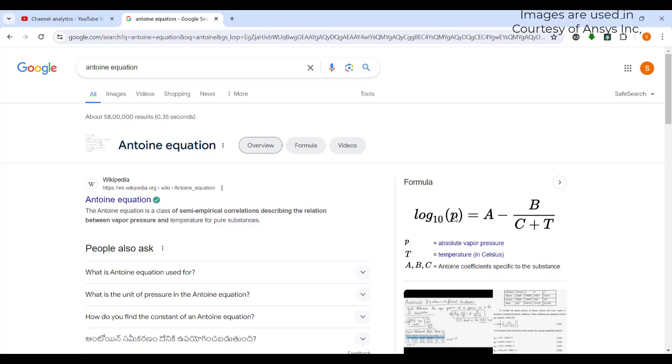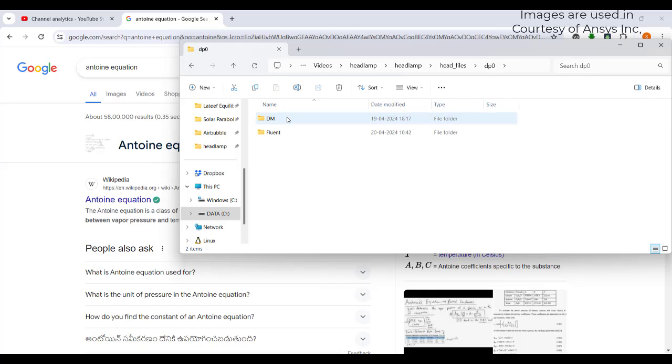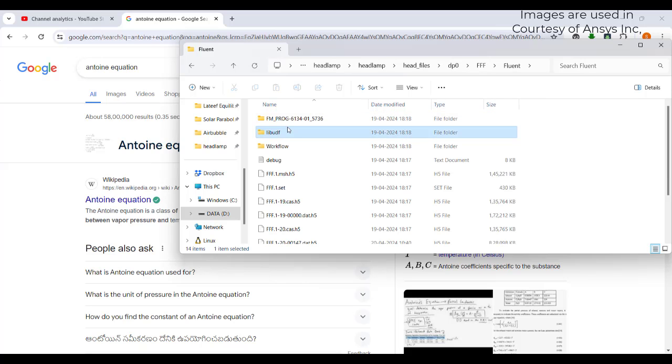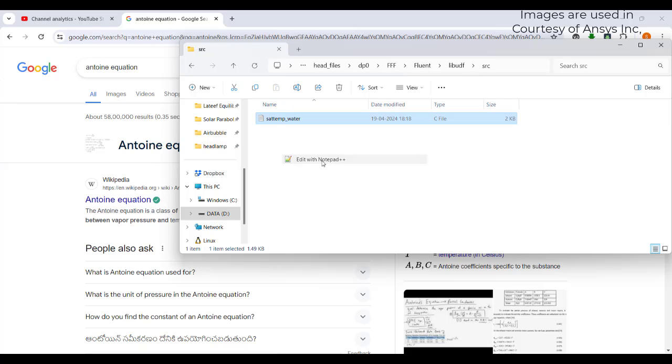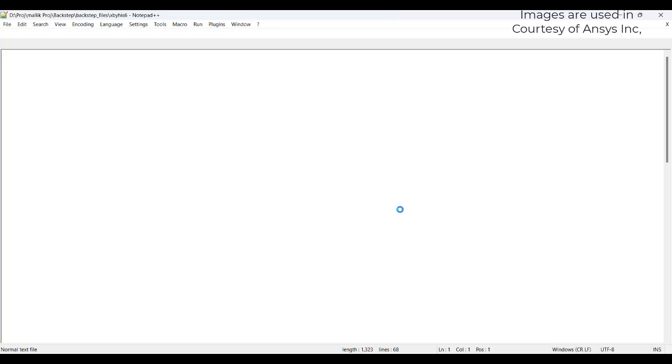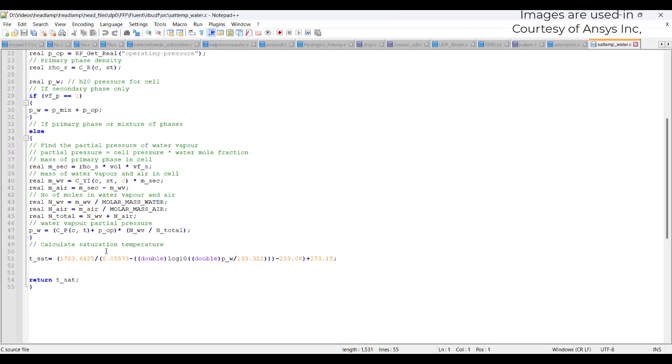So if the temperature decreases, what happens to the vapor pressure? If the vapor pressure increases, what happens to the temperature? For the corresponding temperature, what is the vapor pressure? Accordingly, we'll have a relationship, and you can check that here. These are relationships for the saturation temperature in the UDF, to relate saturation temperature and water vapor pressure.